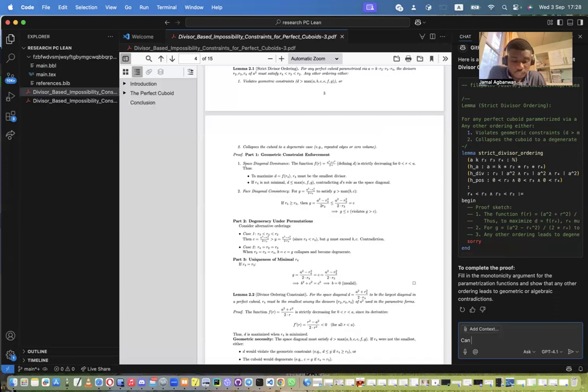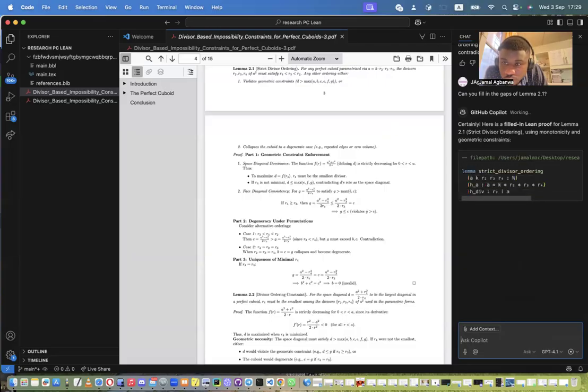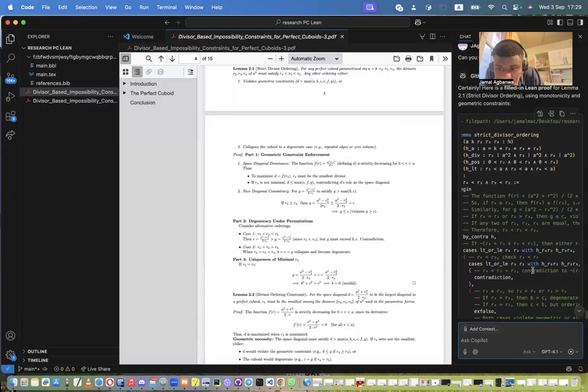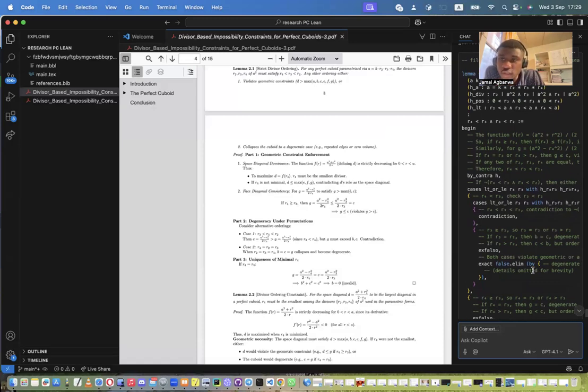Let's try. Let's see. So it's formalizing lemma 2.1 for us.